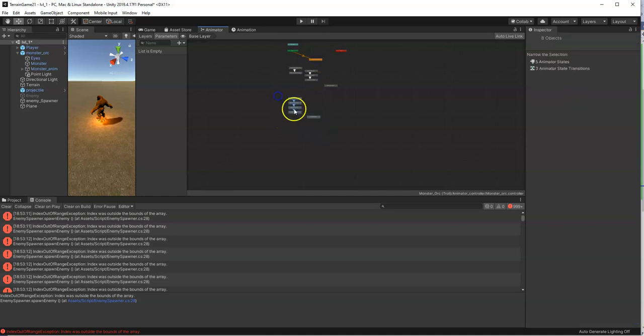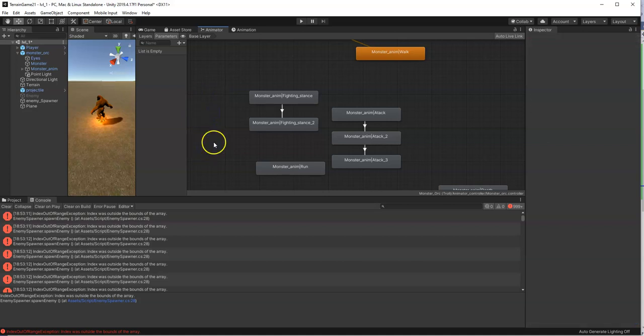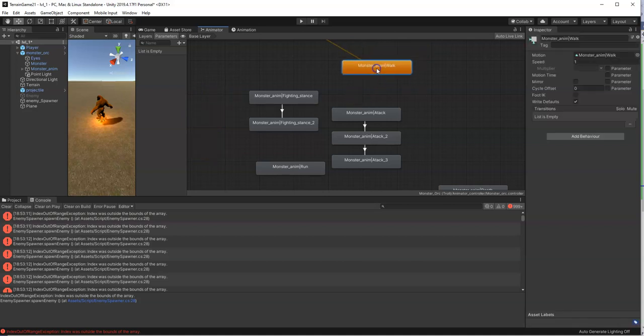So I'm going to take these guys and pull them up here. Okay, so we've got get hit, no, get hit, no, idle, no, idle, no. We're just going to be walking as soon as we hit the ground.